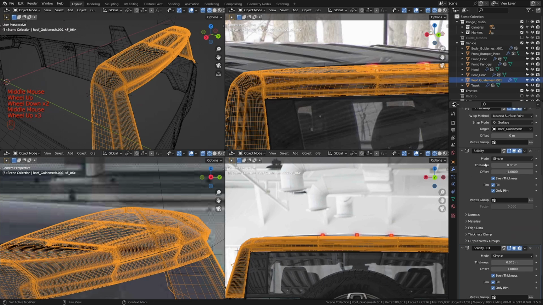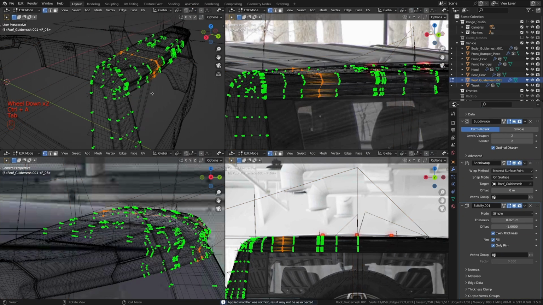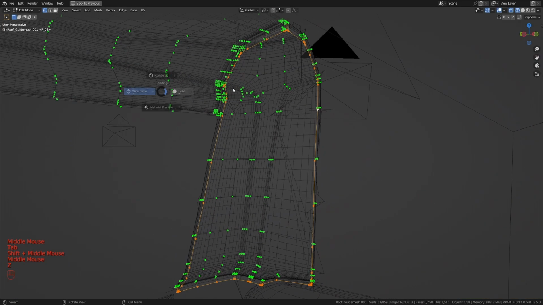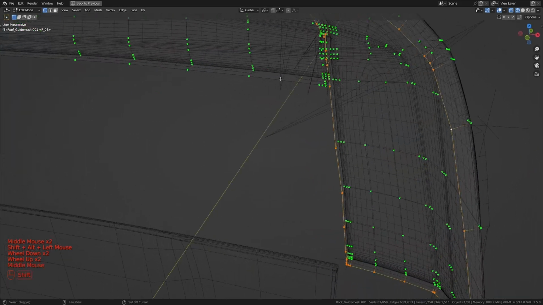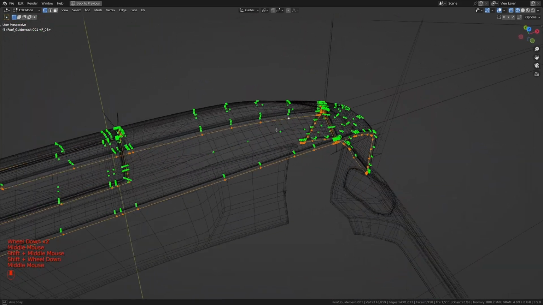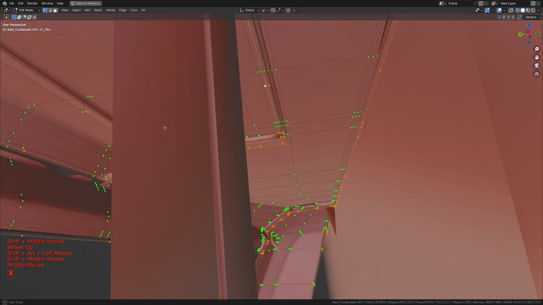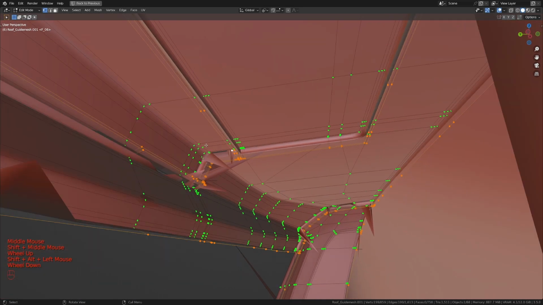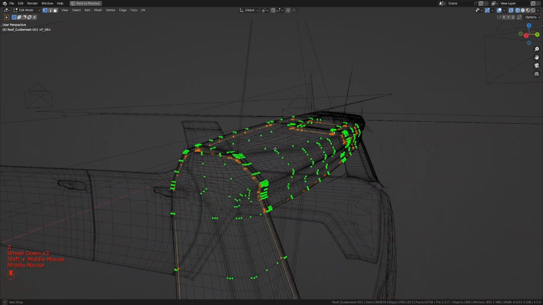Now the first thing we're going to do is to apply the first one. So Control A to apply. I'm going to have to clean this up. But first, let's take all those edges, all of these, including this, and the ones we have in here as well. I think that's all of them.